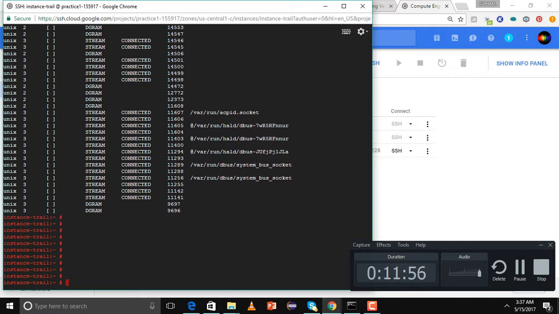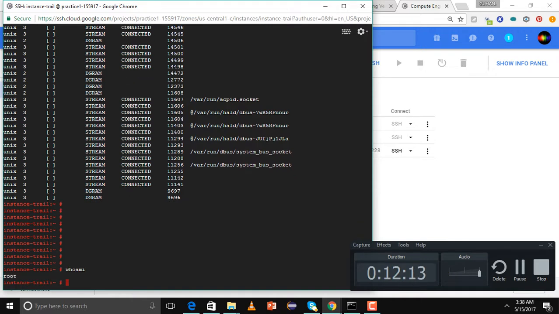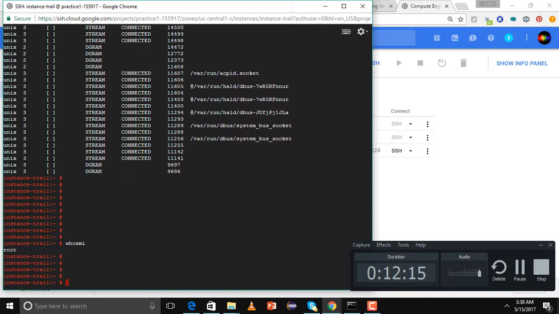So here are a few essential commands to get tester or root. Let's today see a few interesting sorts of commands to work with Linux.